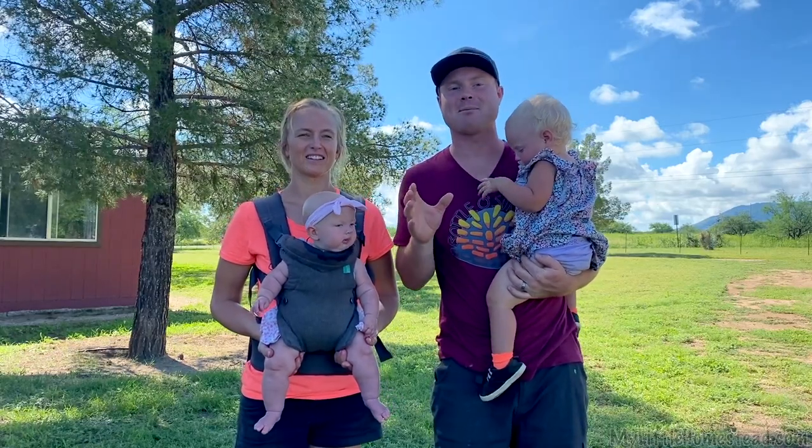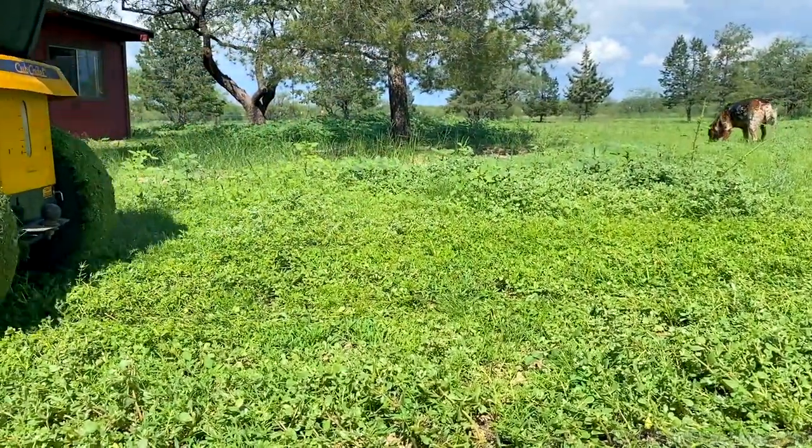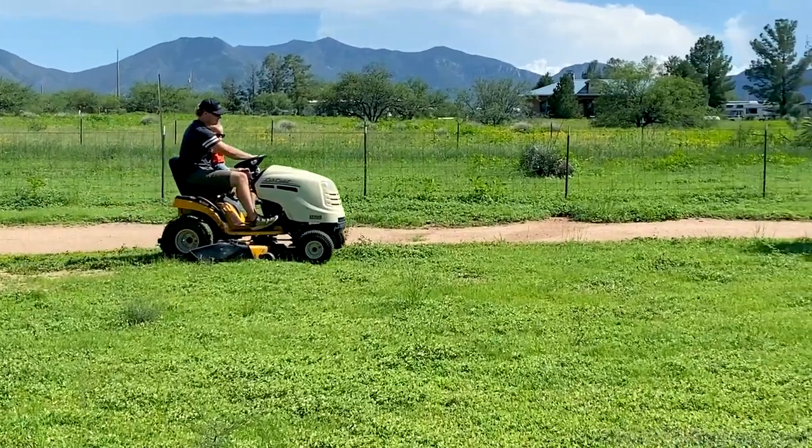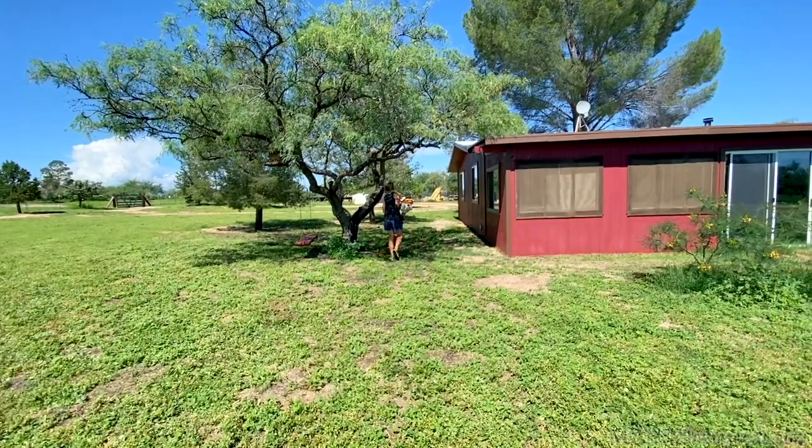It's fun to be able to break the mower out for something other than cleaning animal pens and just hauling a trailer around. It's fun to actually use the mower for what it's intended for. Yeah.